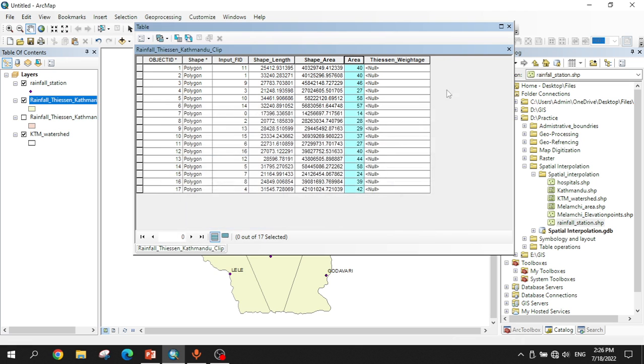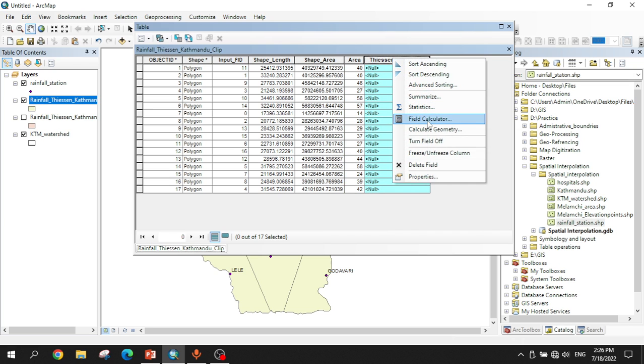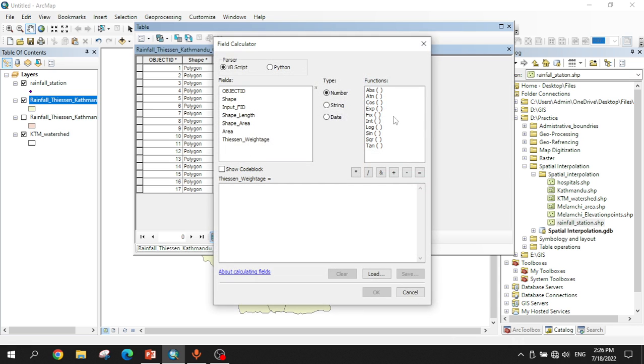Then after copying this, click here on the Hessian weightage, then right click, go to field calculator. From this we have to click here, we have to double click on this area, then divide by the total area, that is 650, then click on OK.